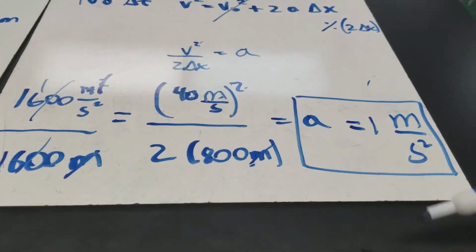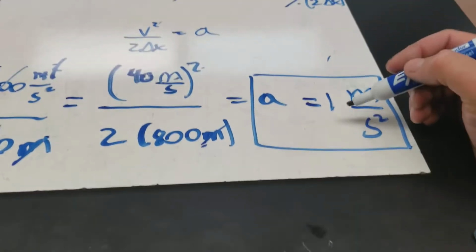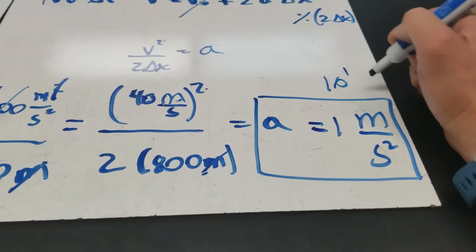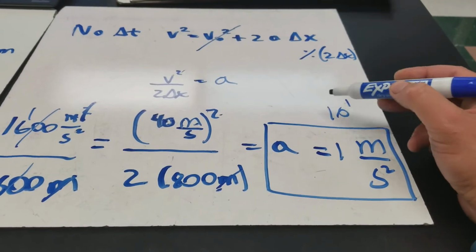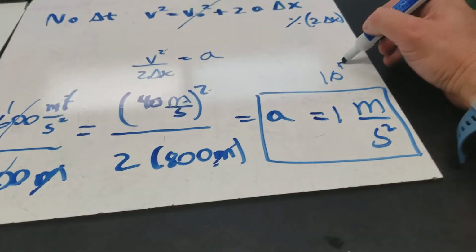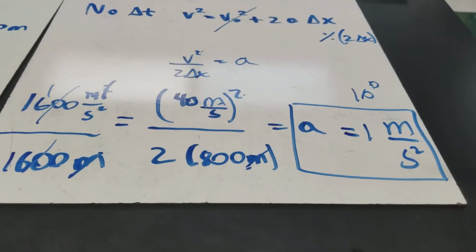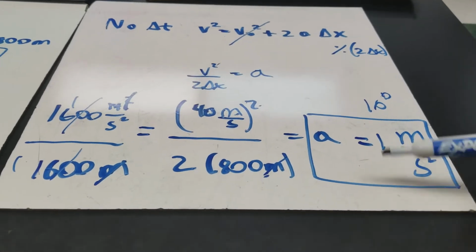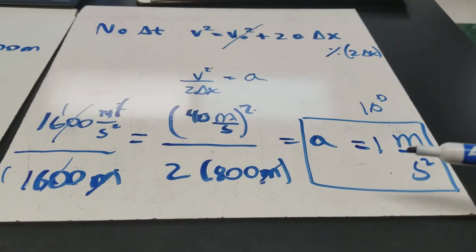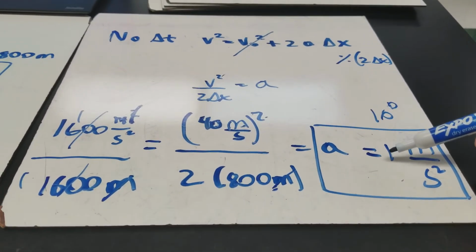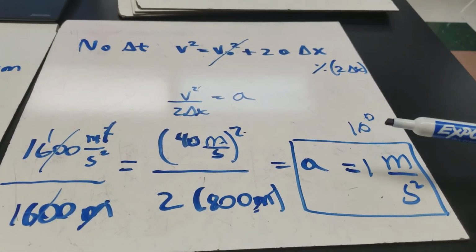So considering orders of magnitude is looking at the size of your final answer and what base 10 it is. This is even less than 10 to the first power, right? And that kind of makes sense for the acceleration of a plane to be in the first order of magnitude, or actually the 0th order of magnitude, because it's just 1. That makes sense. If it was in the 5th order of magnitude, that would not make sense, right? So I always take that step back at the end of my problem to think about that. And then I also check my answer. I can actually plug in, if I want to, all the numbers on the original formula, and see if it checks out. And if you have time, you can do that.